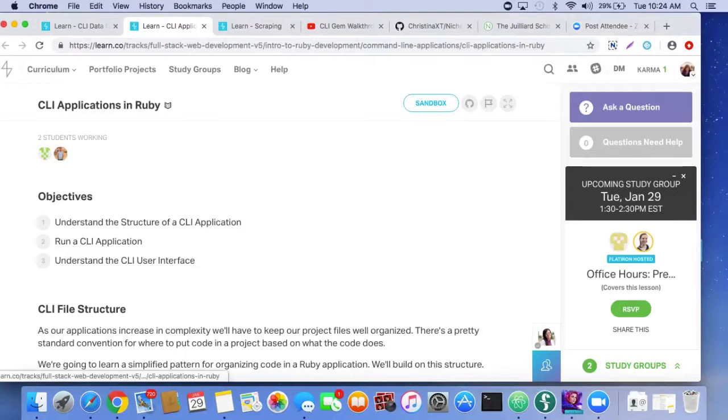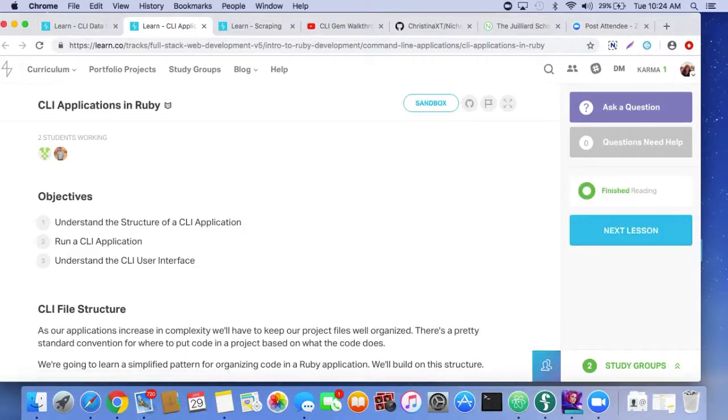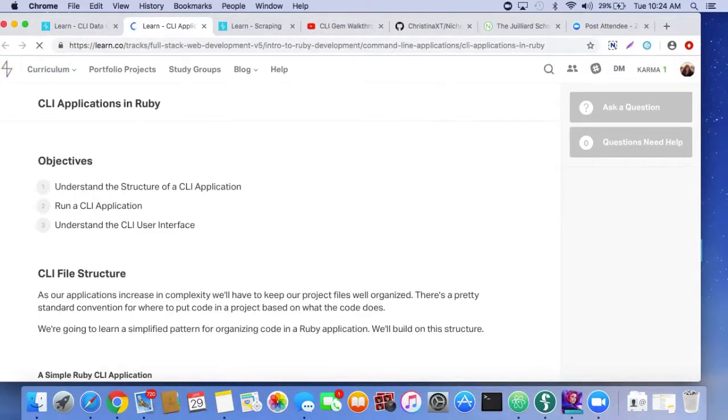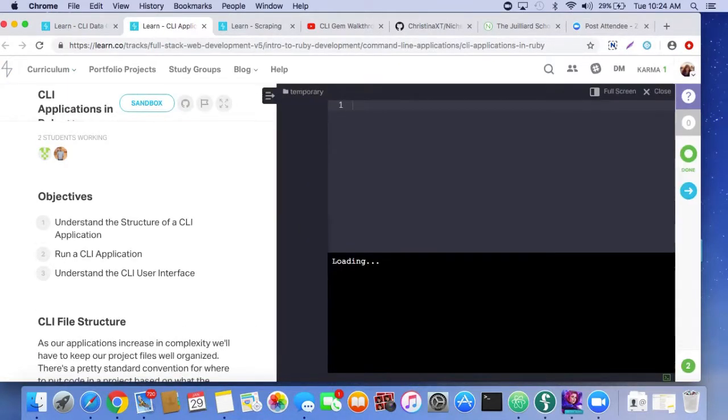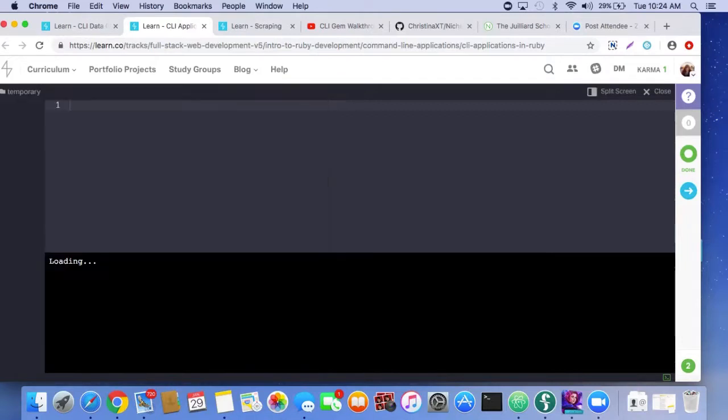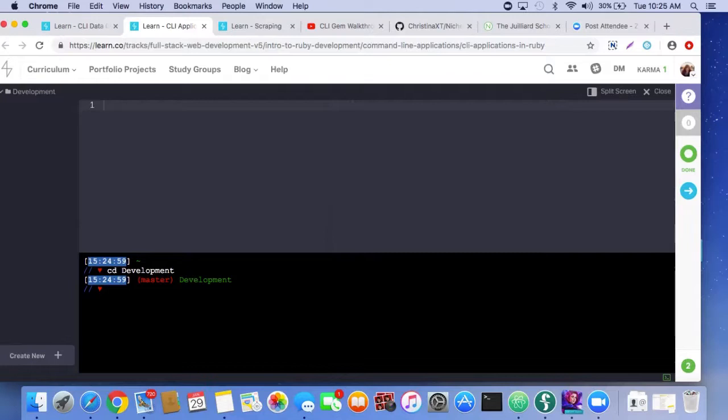Close this and this. Okay. Reload. Okay, all right, sandbox. I'm gonna do full screen. Maybe I shouldn't be recording this, but I thought, you know, if someone's having trouble like me, it could be helpful eventually. I just want to make sure nothing pops up here. Okay, git clone, and I'm going to paste my thing.